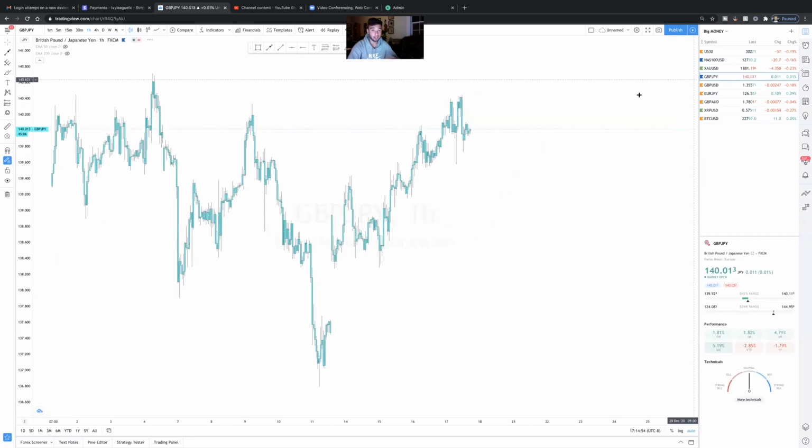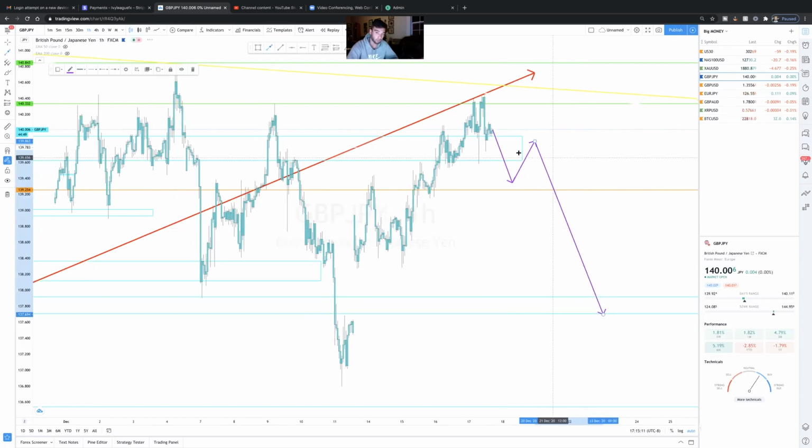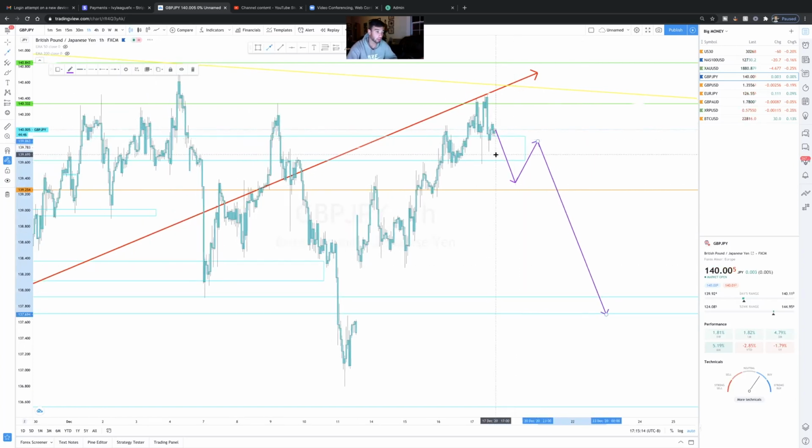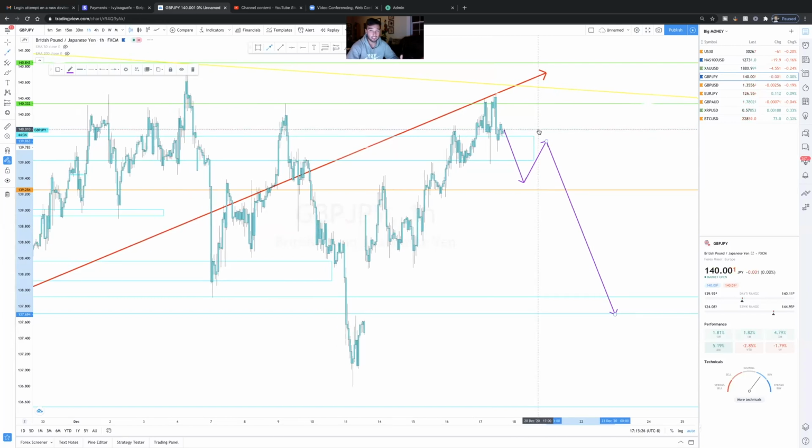Going up for the sell, but I did not take the sell right off the bat. I'm waiting to see what it does around this level, and also if it breaks down below this one here. I'd like to see it break below here, come back up, touch this, about right there, and then come down to fill the gap. So once it breaks down below like 139.750, I want to see it break and close below that, then retest up to here, and then from there come down. That price is like 140. So I like to see a retest of at least 140 once it's already broken down.